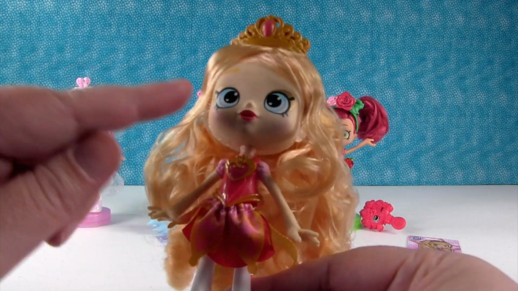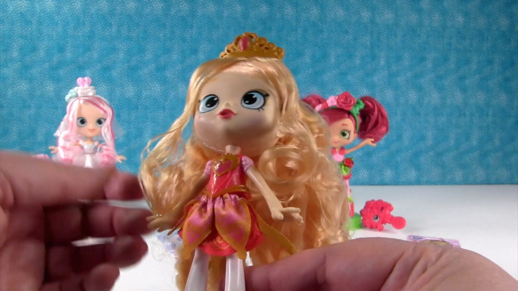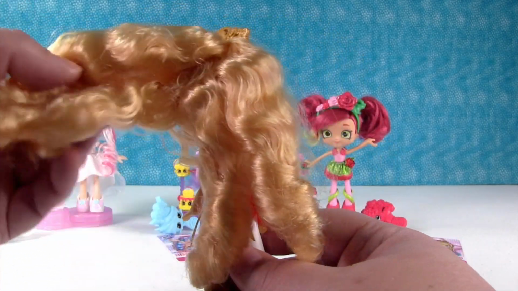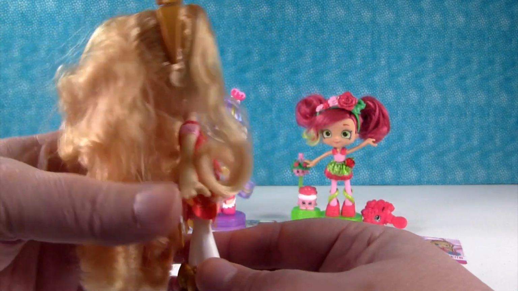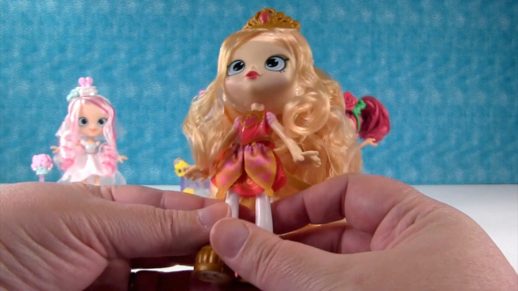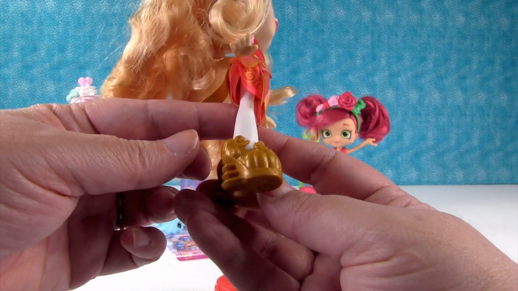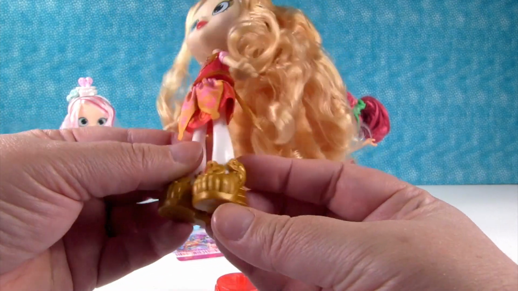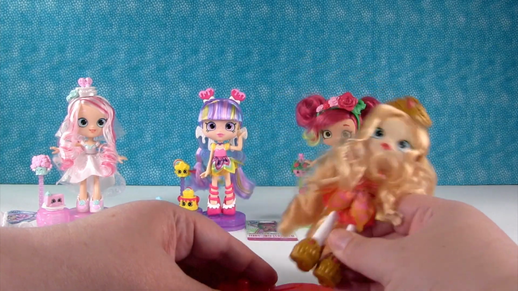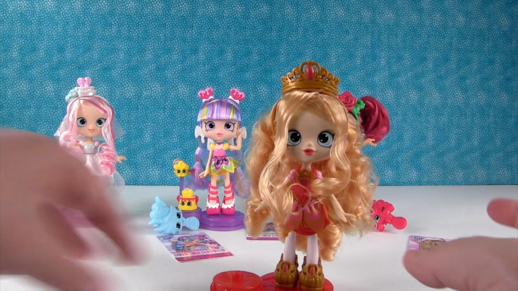So I love the little crown detail in her eyes, and I love the little heart birthmark. She has this long, curly, ringlet hair. And it's so full. I mean, she has a lot of hair. Yes, she does. A beautiful red and gold dress with a heart. And really pretty fancy shoes. I like those. They have big springs on the bottom. All the better for her to bounce with. Yes. So there she is.